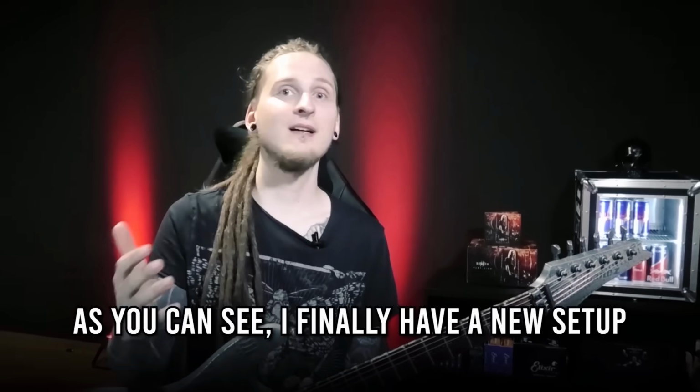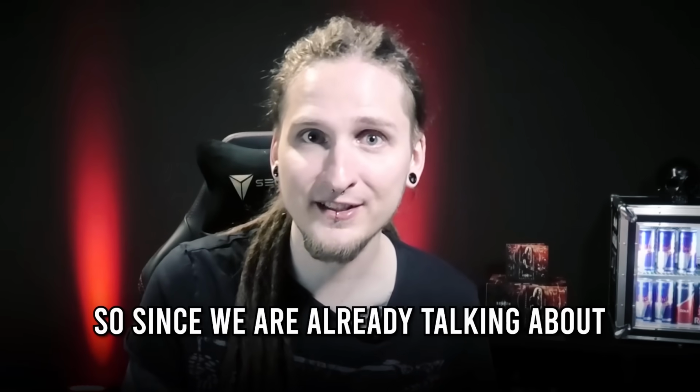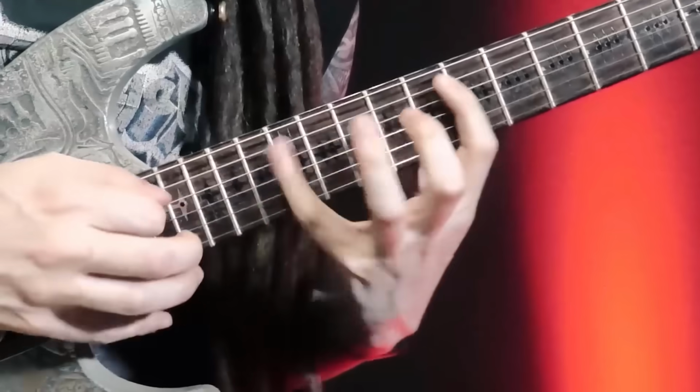Bernd here. As you can see, I finally have a new setup, a little home studio, all for myself. I still have to improve the reverb with some additional audio treatment. So since we are already talking about home studio mistakes, let's go through 6 of the worst of them when it comes to recording guitar at home.